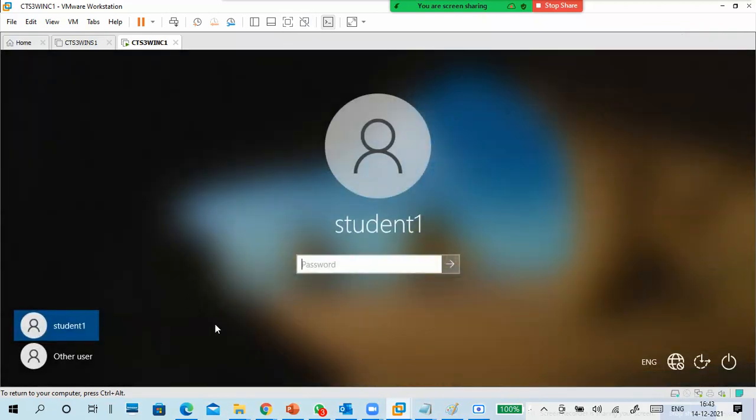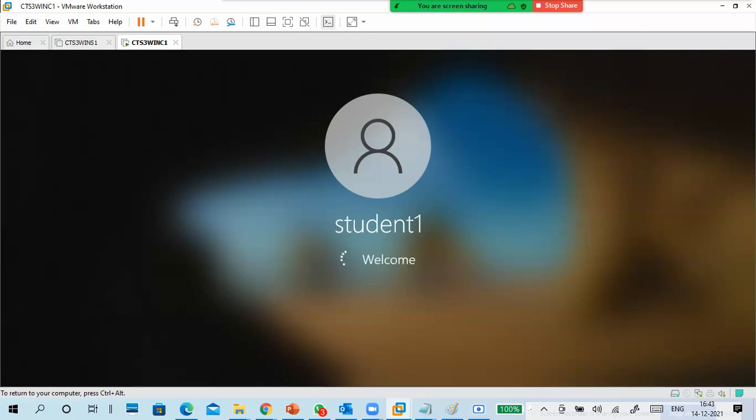Okay, good. Actually my PC is in a domain, but I didn't log in as a domain user, just as a local user. But actually this PC is in the domain. First of all I will show you the Hyper-V environment, then I will show you on the server side how to install it on a server.